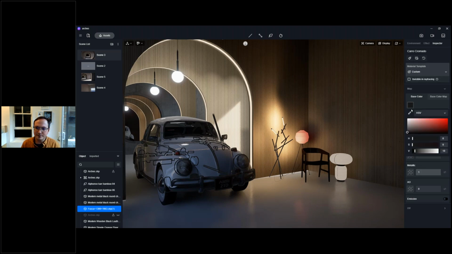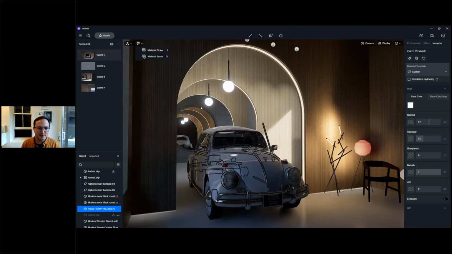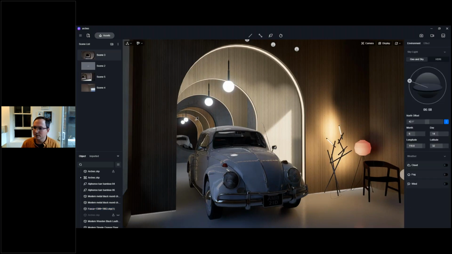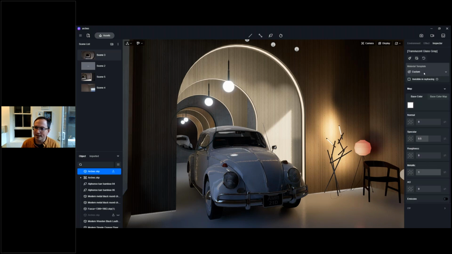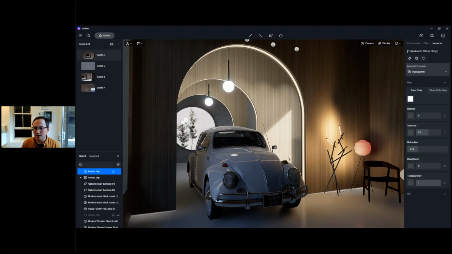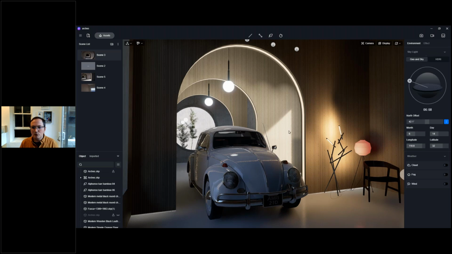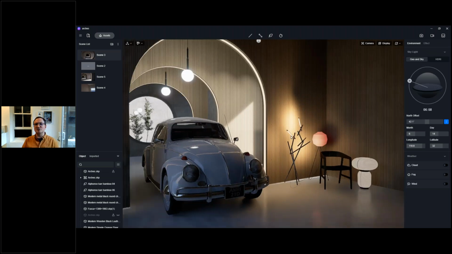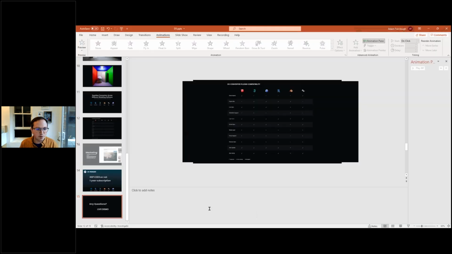Metal bumper, white metal. And the other thing I didn't change, which I had set up to change, is going to make my mirror. I don't want it to be a mirror anymore. I want it to be a transparent glass window. There we go. Right, so it was just my little last finishing touches I wanted to make. So hopefully you get a sense there for how easy that is to make things that look quite natural. And I think that's pretty much all the stuff we wanted to cover.